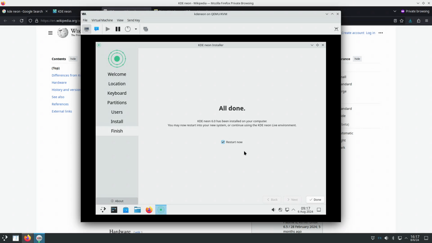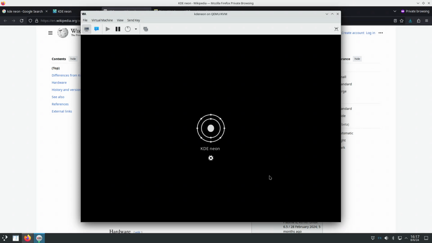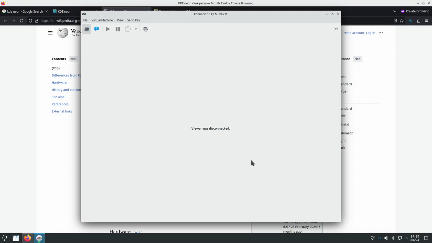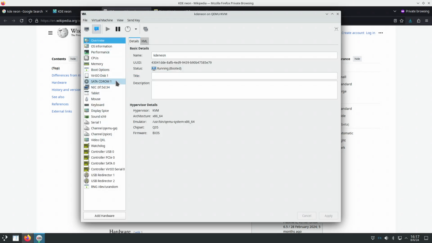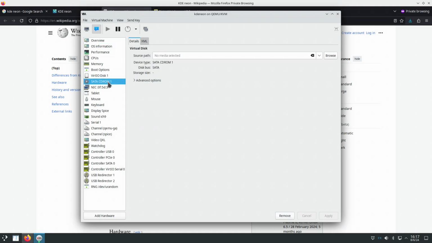We will reboot the virtual machine. Remove the installation medium and press enter. We'll press enter. Because virt-manager removes the ISO from the DVD drive automatically after the first reboot after the installation, we can see that there's no ISO in the DVD ROM drive.